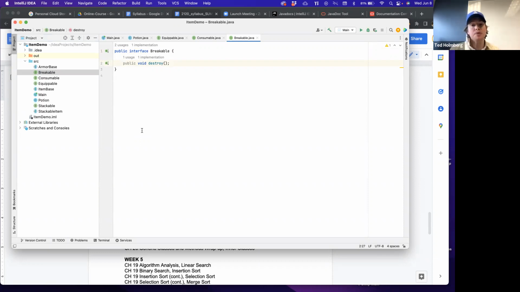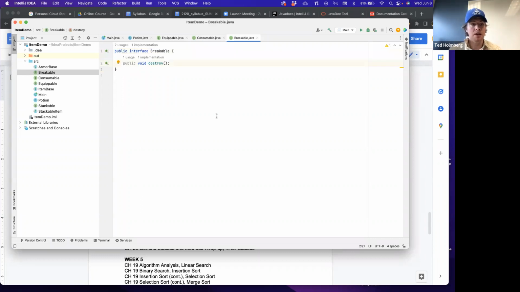It's a common attribute that's found in RPGs though, right? So then we would define what methods an object that is breakable would have to perform. Let's say it's destroy. So our equipable would have equip, our consumable would be able to be consumed, our breakable would be able to be destroyed.